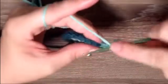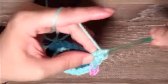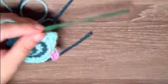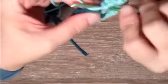In the first stitch, 1 single crochet and 1 half double crochet. In the second stitch, 1 double crochet, a 2 chain picot, and another double crochet. In the third stitch, a half double crochet, a single crochet, then we're going to place a single crochet in the next stitch and a slip stitch in the following stitch. Chain 1, fasten off, leaving a long tail.